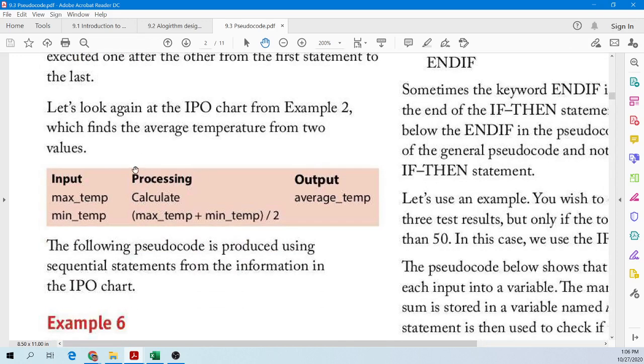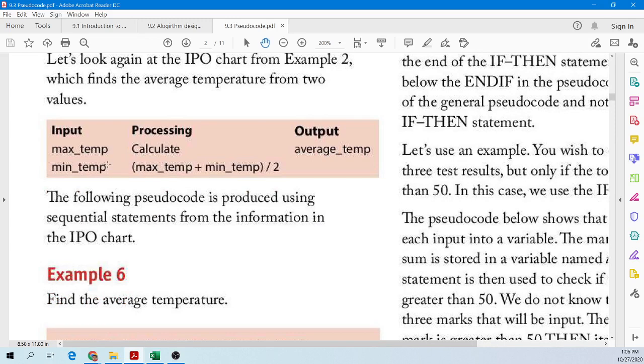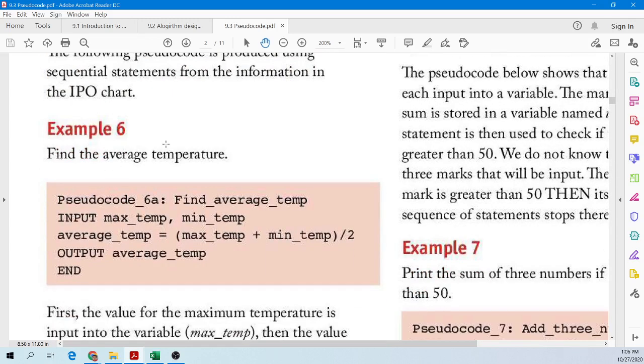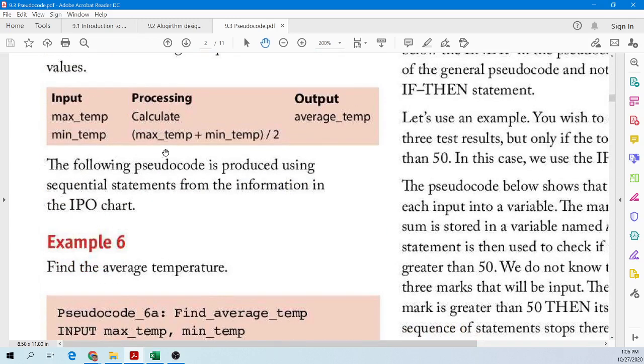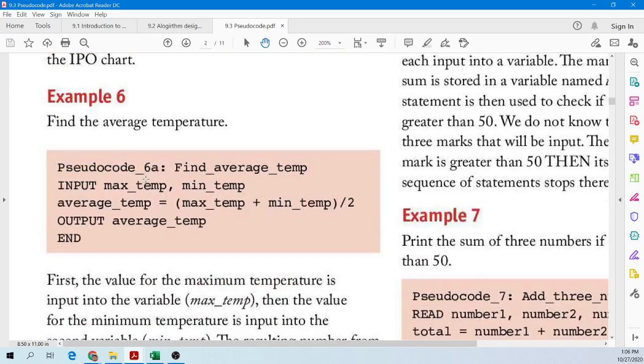In our IPO chart, we are creating a program like a basic calculator, to give us the average temperature of two temperature values. We are looking at a maximum temperature and a minimum temperature. Then to calculate the average, we add the two and divide by 2, and then we have an output of an average temperature.